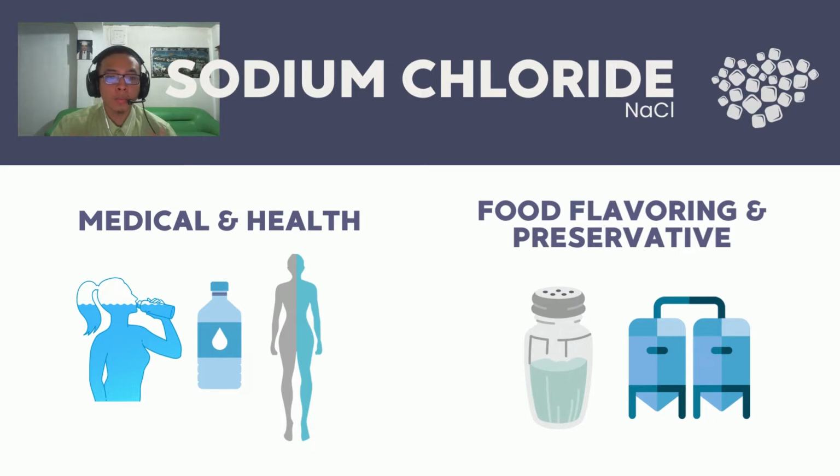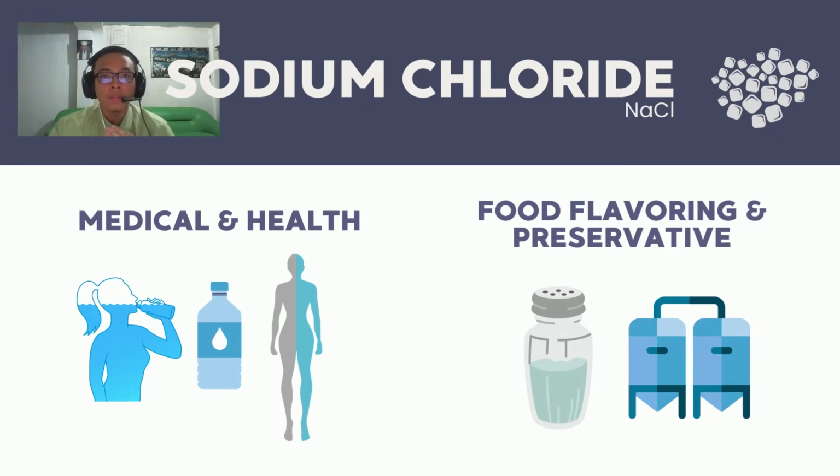First, we'll tackle medical and health. Hospitals use an intravenous sodium chloride solution to supply water and salt to patients to alleviate dehydration. Sodium chloride is essential to maintain the electrolyte balance of fluids in a person's body. If levels of electrolytes become too high or too low, a person can become dehydrated or over-hydrated.